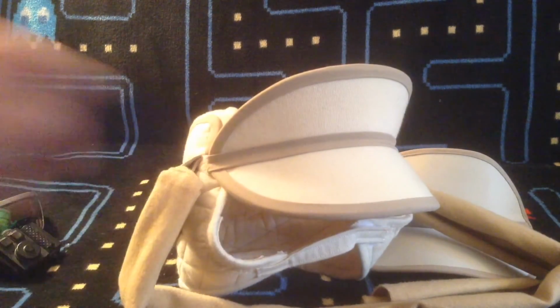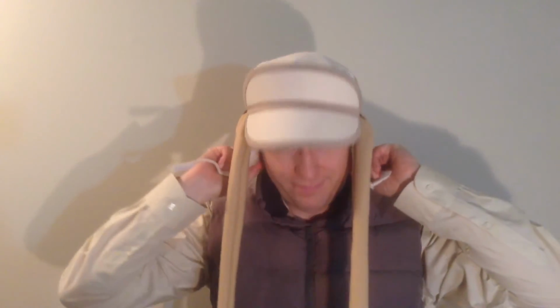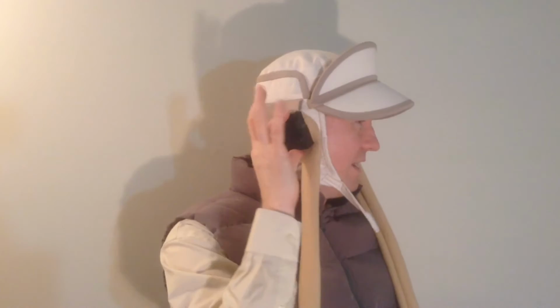So now you're probably asking me, well, what does it look like on your head? Let's give it a try. All right, well, let's try on the hat and show you what the final product looks like on my head. There we go. What do you think? It's pretty good in profile. Looking good. Yes, it does need this thing attached here. Where's the panel? Yeah, I need to attach that there. I'm going to work on that still. That's an in-progress, under construction part of it. But if I then attach the chin strap here, it fits really well.